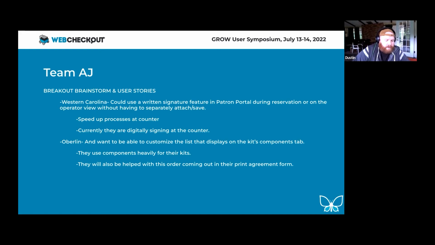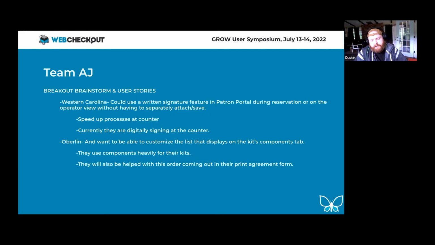The process is we pull up the form in the PDF in Adobe, we turn it around and say, hey, can you sign this form for me? They sign it, we save it, and then we upload it to WebCheckout.